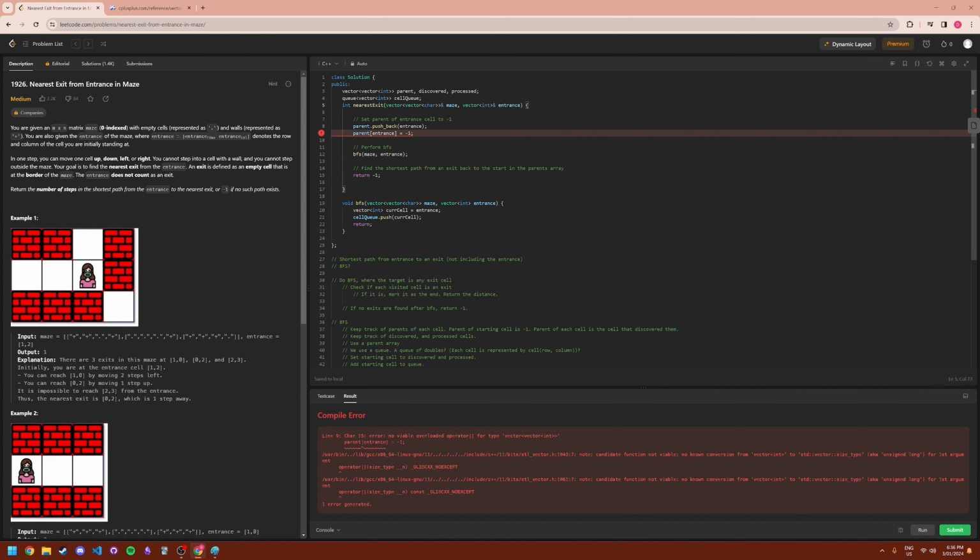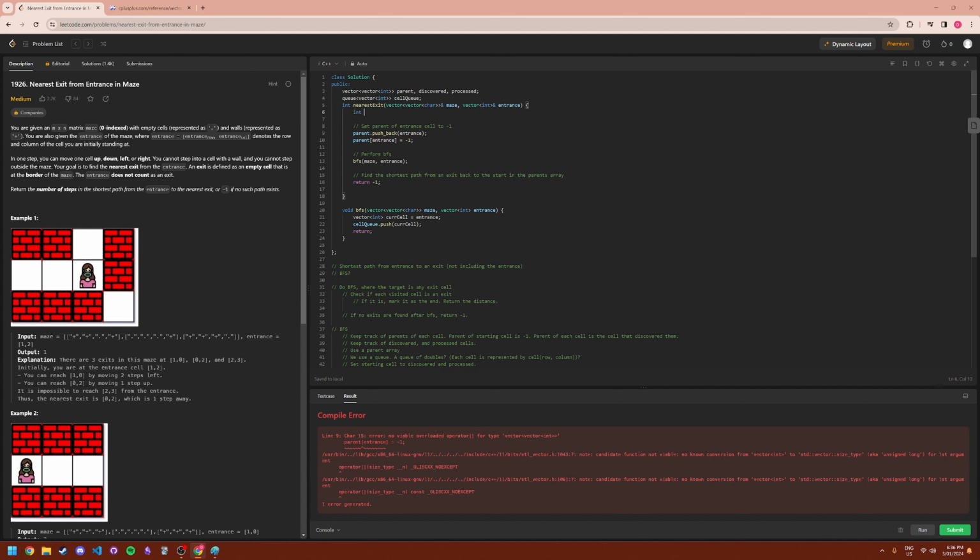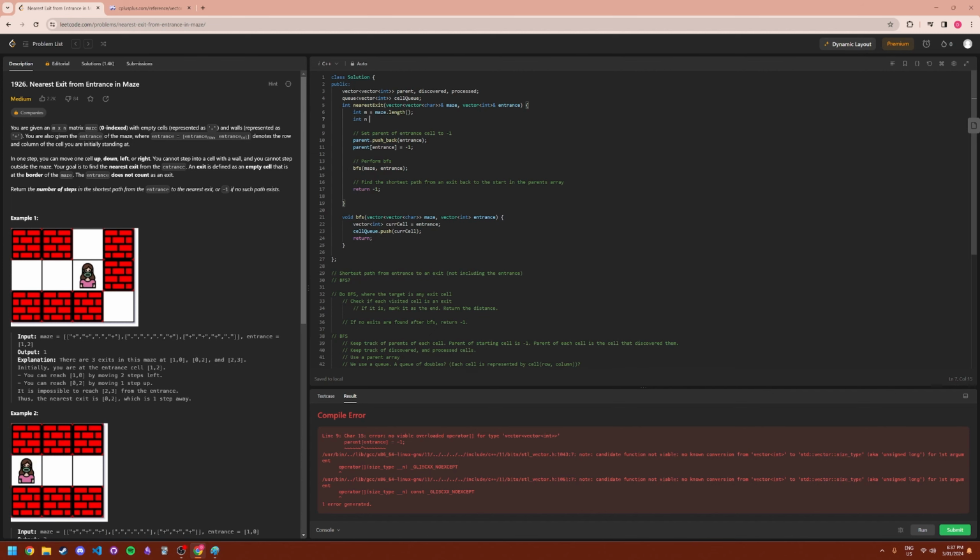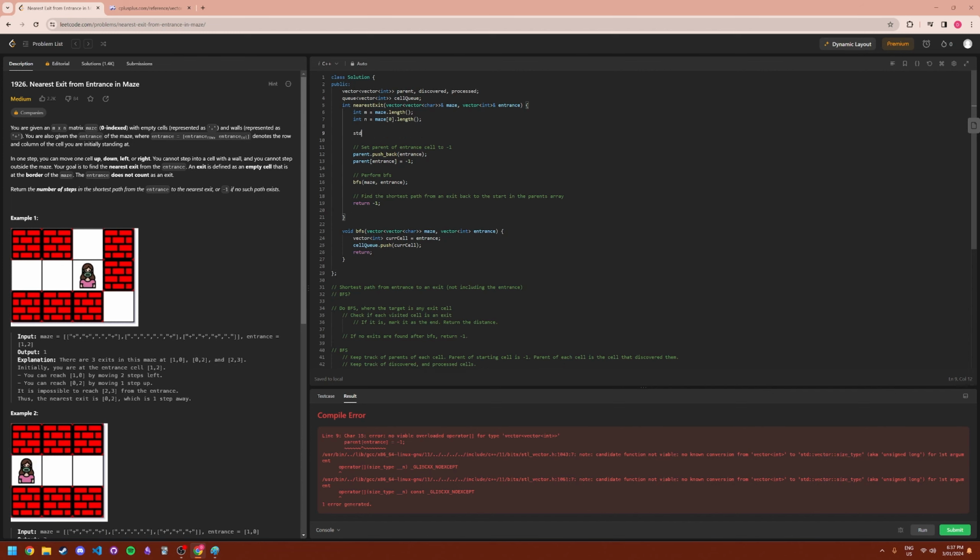What if we get int m equals maze.length and int n equals maze[0].length. I'm not sure if that's helpful. Let's just test that.